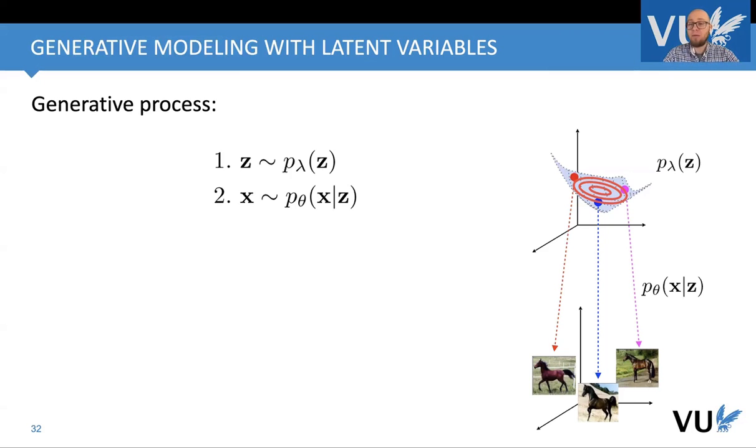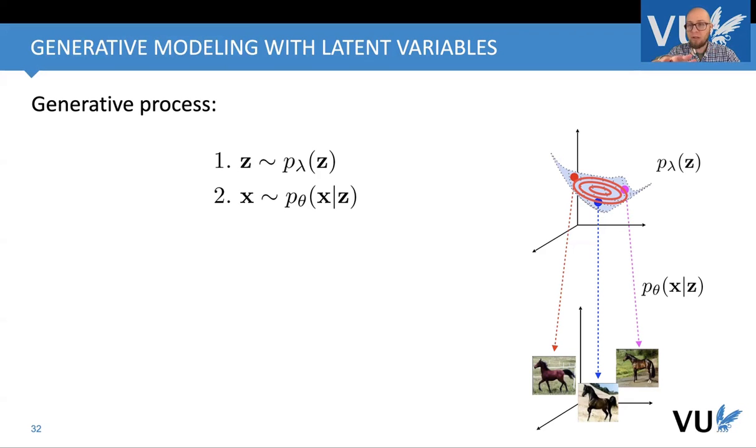And one very good trick to check whether your model works properly, always think in this way. Think about a generative process. Think how to generate your object of interest.